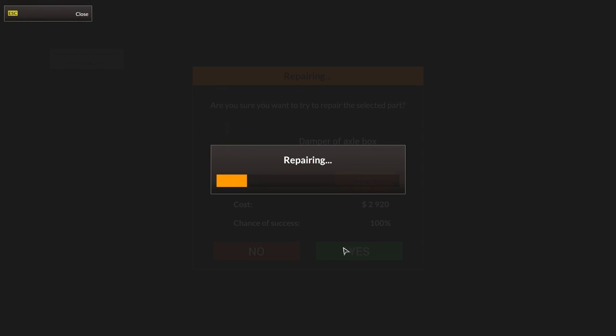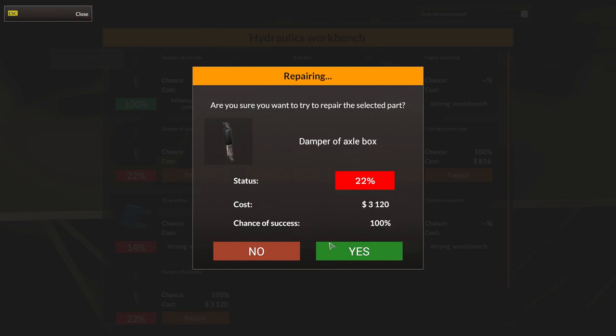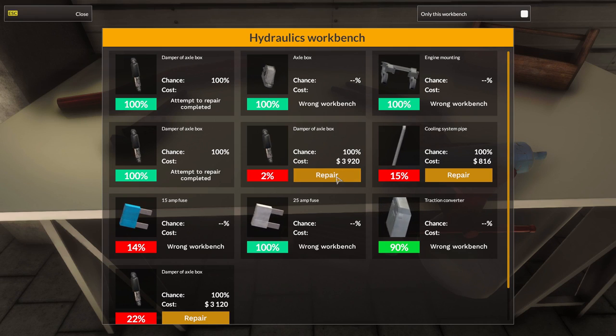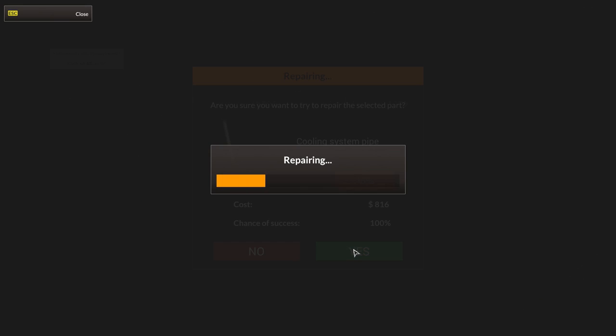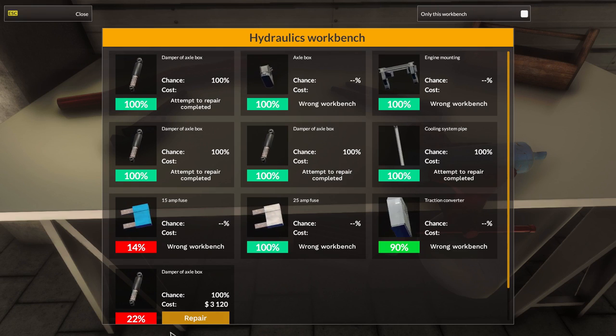Oh, wow. We have 100% on all these. See? All those upgrades were well worth it. You guys were saying, too, that a lot of the weird text that we were seeing was Polish. I think it was. So, that's cool. The developer, maybe they're Polish? I'm not really 100% sure. That would make sense in that case.